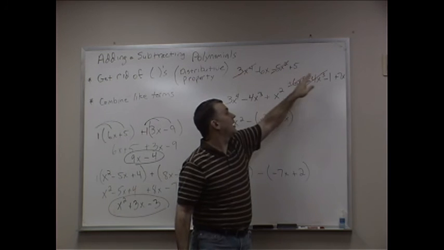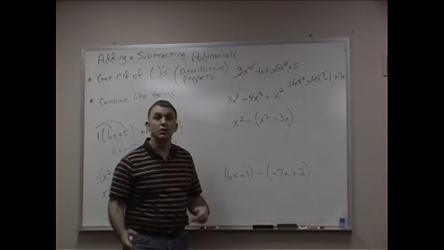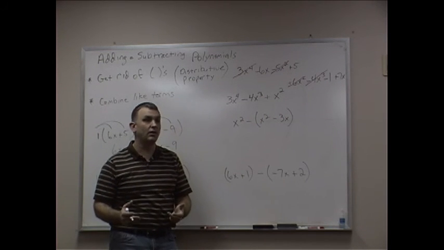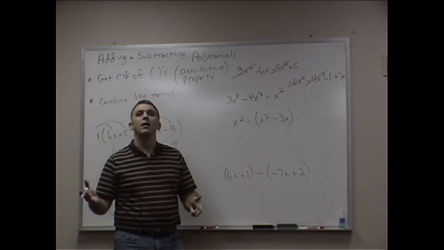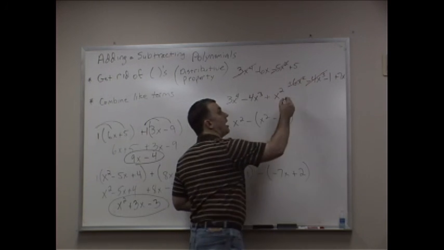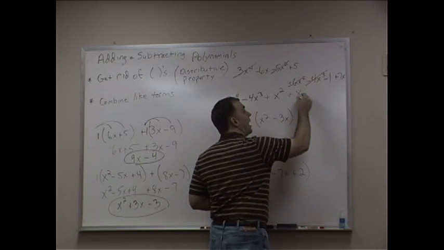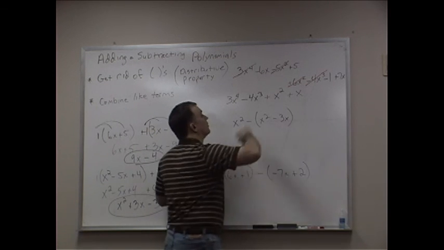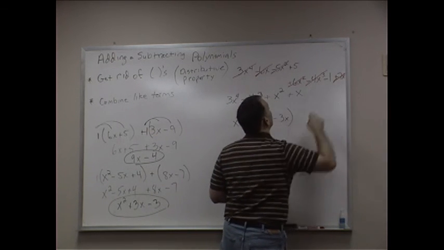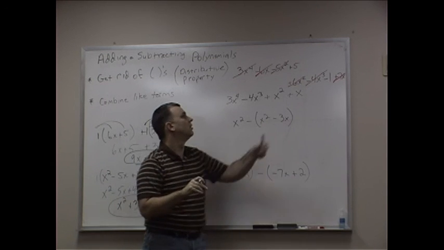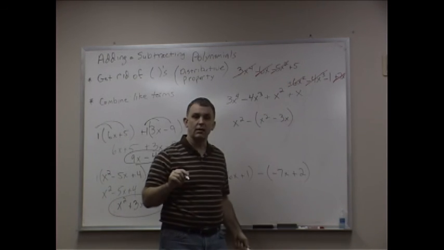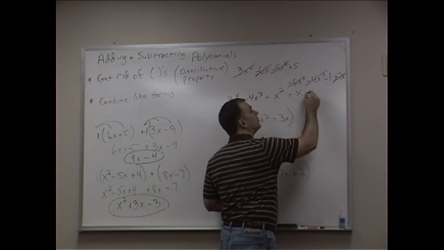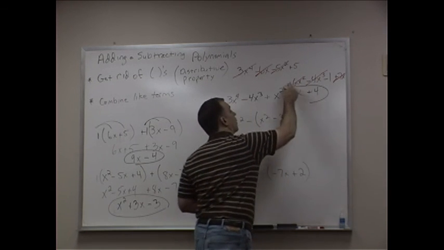Negative 6x and positive 7x. You combine negative 6 and positive 7. Same thing. It's a positive 1, though, this time, isn't it? So I'm going to write plus x. And then, let's cross those out. And then, last but not least, positive 5 and negative 1. I combine those. And it's positive 4.